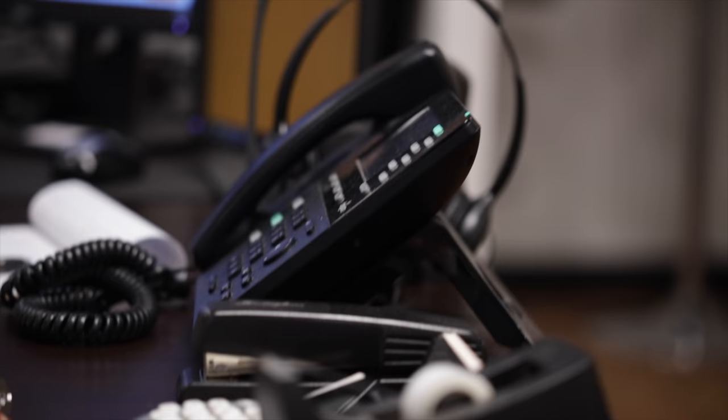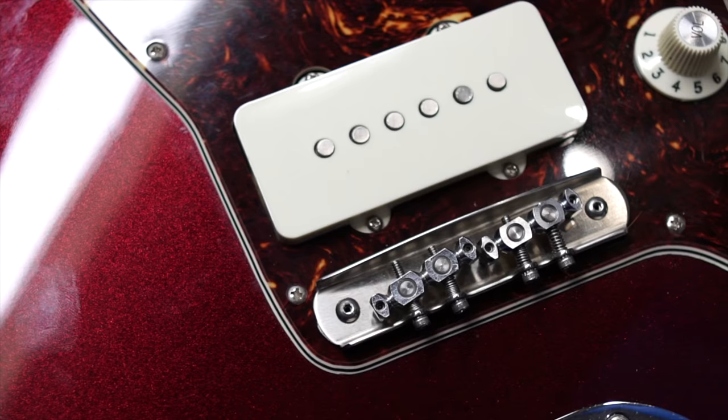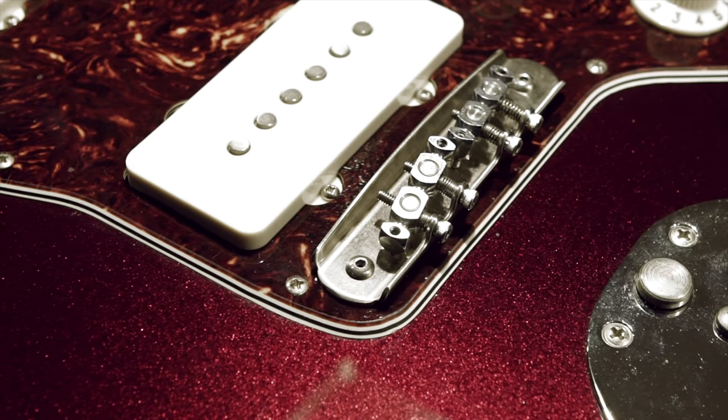Currently have a Mastery bridge on there. Yep. Basically from straight out of the gate I was told this is the best. Don't waste time with anything else. Get it. So I did it. So what I'd love is a Mastery vibrato to match it. That would just be stellar.